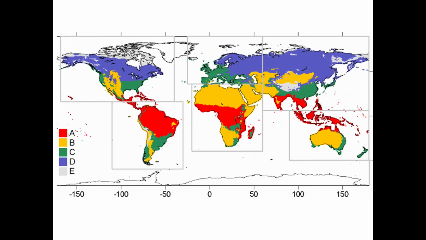B is arid, it's dry, and that's because of high pressure. C is temperate. Doesn't get that hot, that cold, that wet, that dry. Temperate is sort of not extreme, it's in the middle. D is snow. We're getting further and further away from the equator, it's getting colder, so our precipitation is much more likely to fall as snow rather than rain. And then E is polar.